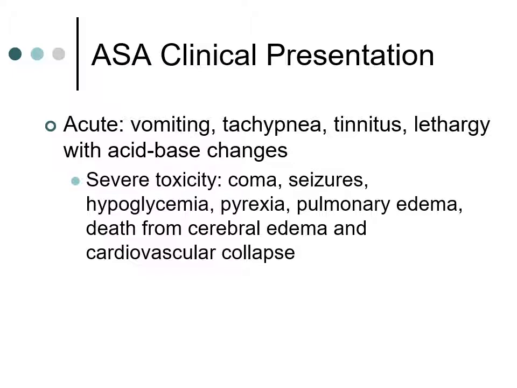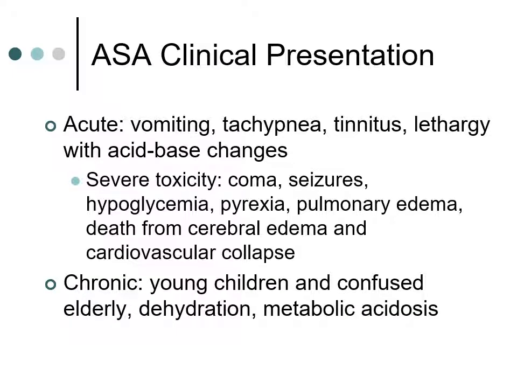With more severe toxicity, you see certainly coma and seizures, especially as you get more acidotic, the aspirin is more likely to penetrate the blood-brain barrier. Because remember, like dissolves like, and aspirin's a weak acid, so it gets across the blood-brain barrier easier as you get more acidotic. That's where the CNS manifestations can be very dangerous, and that's oftentimes when you're going to see the patient really crump, when they get very acidotic and all the aspirin goes into the CNS.